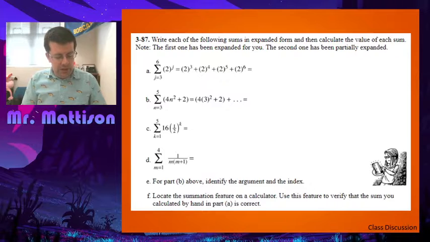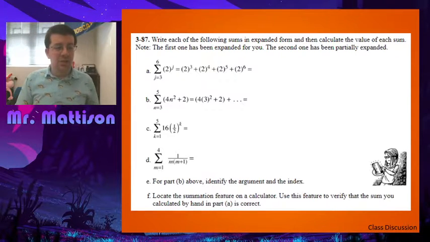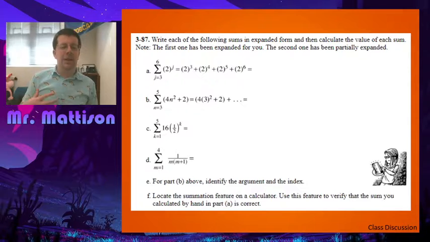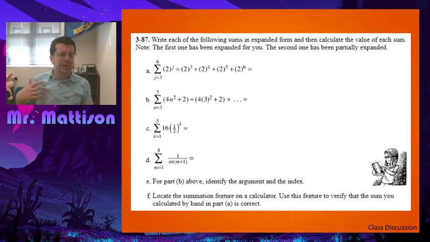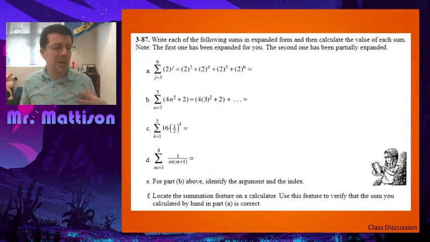All right. So hopefully you've done that. What I'm going to do now is show you how we can check those on a calculator. I'm going to show you on the TI-84s. If you are at home and you don't have access to one, if you just Google summation calculator, you should be able to find one pretty easily. There's quite a few that are decent. So just find one that you like and use that when you're at home and you don't have access to my calculators at school.